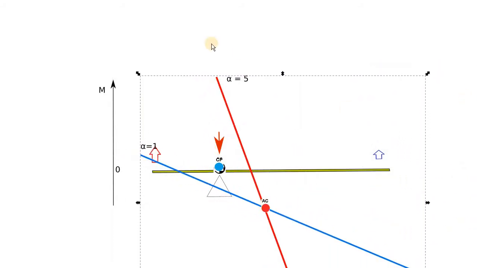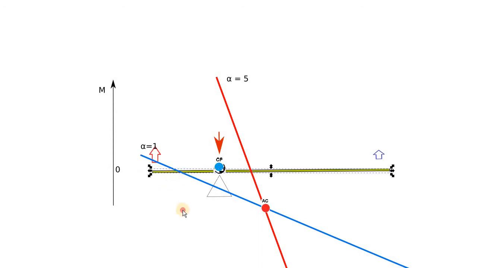We have two angles of attack, alpha equal to 1 degree and alpha equal to 5 degrees. Alpha equal to 5 degrees has a steeper slope, because for the higher alphas we have higher lift force. As a result, we have a higher moment. So we have two moment curves, and we have the center of pressure. Center of pressure means that this section to the center of pressure, the nose section, has the same moment as this section, the tail section. So the moment from the tail section, the blue arrow, is the same as the moment from the nose section. And now we are ready to look at the stability of this system.